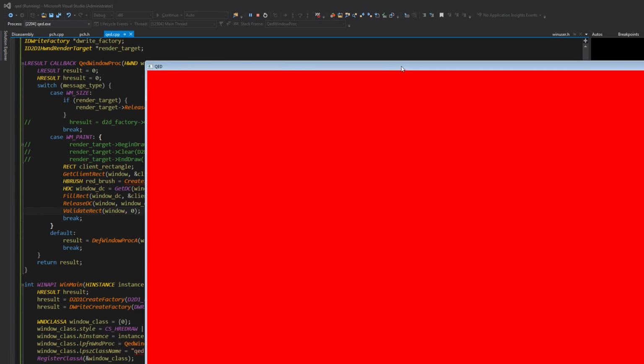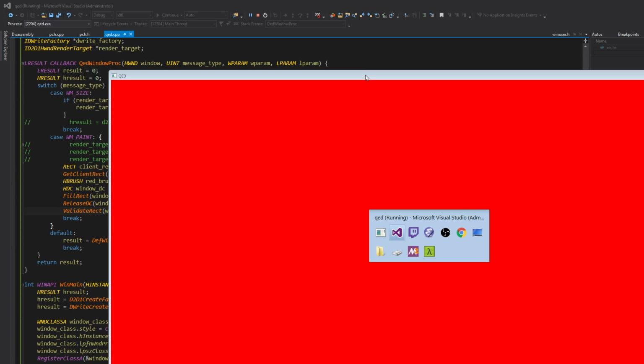Alright, so this really is working. So it's just Direct2D being super weird.